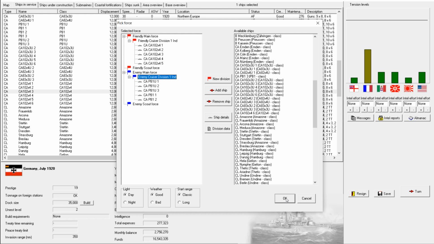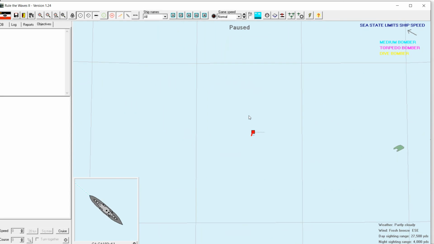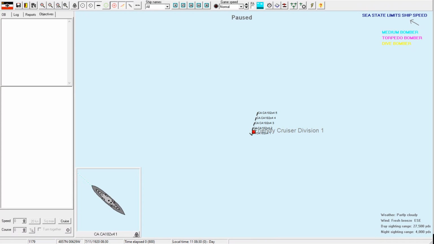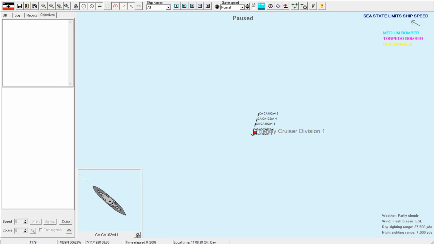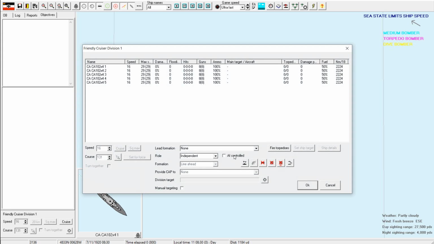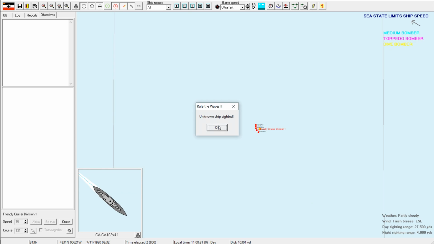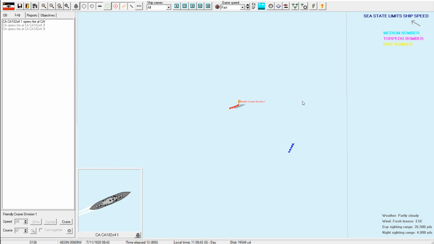Alright, let's get this fight started. Hang on, looks like we're slightly off center here. Okay, there we go, that looks good. And all set, fast available speed. Set that to AI control, and off we go. Enemy ships in sight. And let's see what happens.